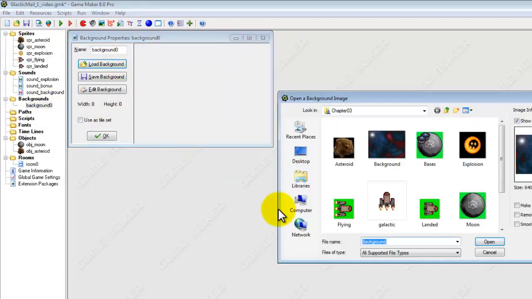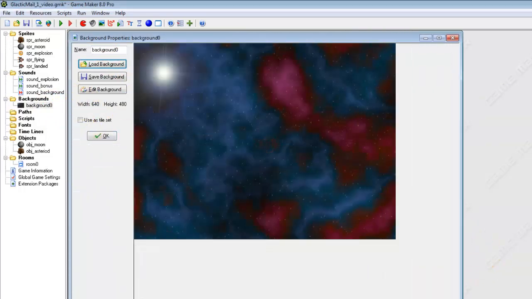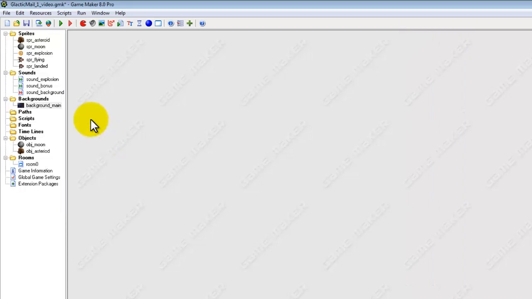Let's load it. There's this background here. We're going to open that. Have a look at it. It looks good. It's the exact same size as the room. And we're going to call this background main. There's a reason for that later because we're going to have more than one room.